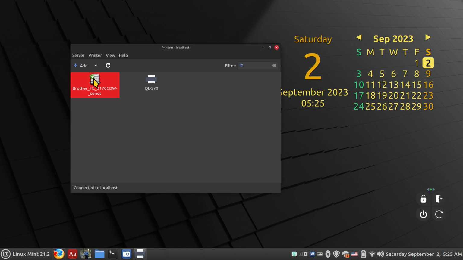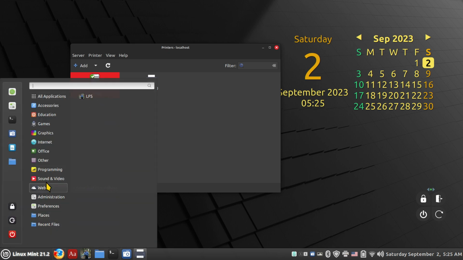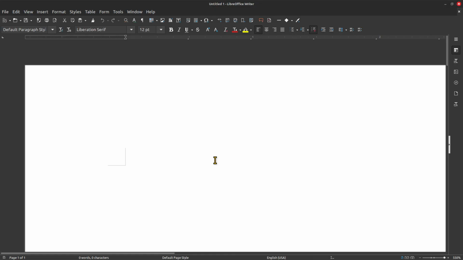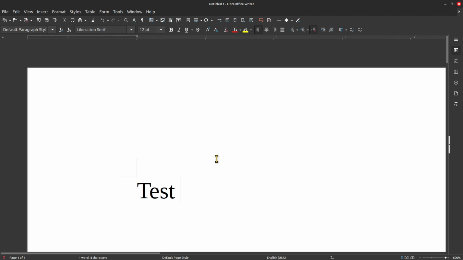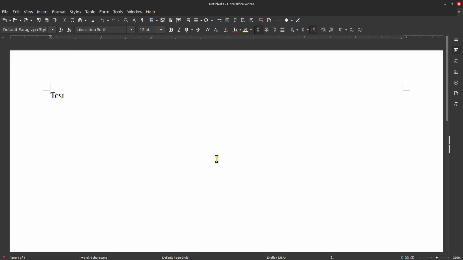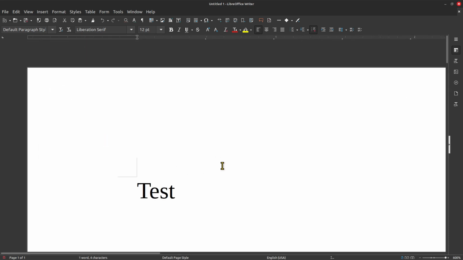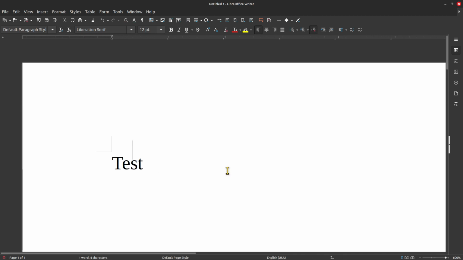All right, now I got the green check mark. Now, where does this come in handy? As I pointed out, you have an Office suite called LibreOffice Writer or whatever you have installed. So I'll just type in test. Hopefully that's big enough for you. That's as big as I can go. This is normally what it looks like, somewhere in that vicinity. I'm just blowing up the text. I'm holding down my control key while scrolling.